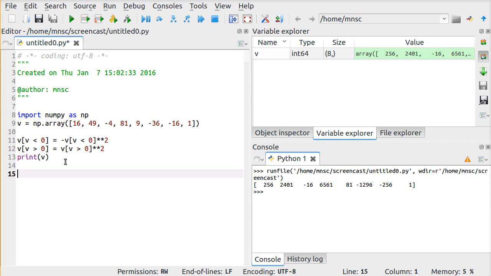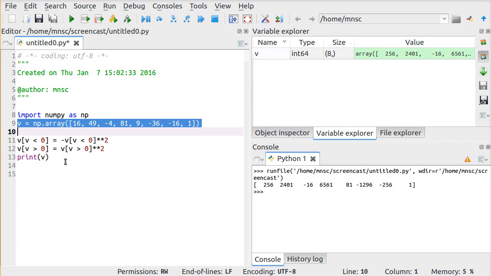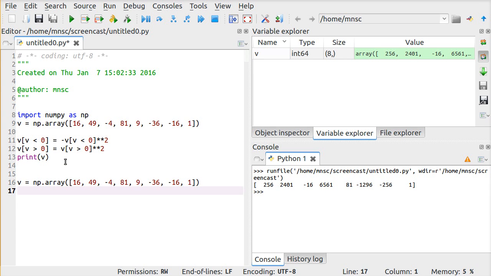Now, using a for loop, I can solve this problem in a quite different way, but the result is going to be the same. So let me just copy v down here, and now I can do a for loop that loops over all the elements inside the vector v and does this operation of squaring and keeping the sign. So I can write: for i in range, and then I'll type np.size(v). This creates a for loop that loops over the numbers 0, 1, 2, 3, 4 up to the final index of the vector, so the length of the vector.